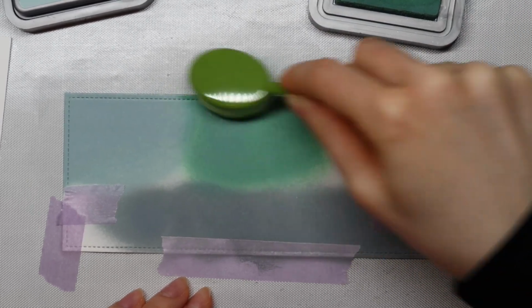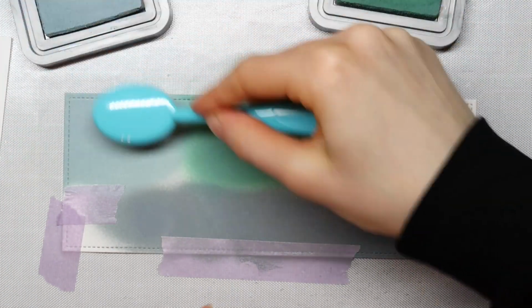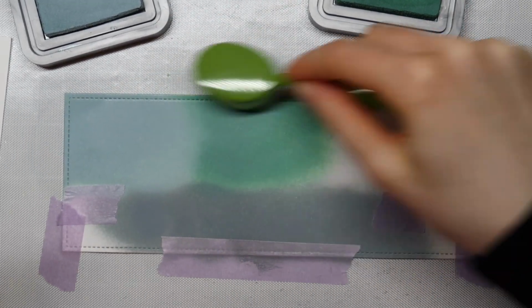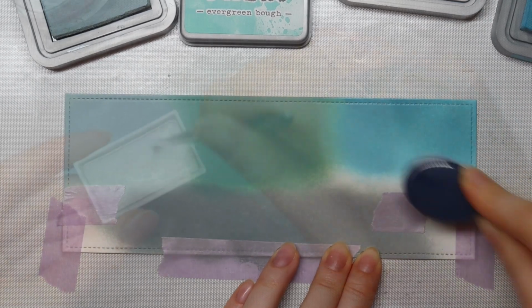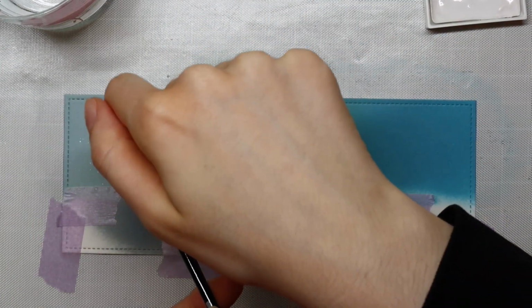And at first I was a little bit hesitant because I thought that the colors wouldn't really blend that easily. But I was wrong because this is actually a really great combo and these colors work really well together. You just have to always switch back and forth between your colors in order to get a nice gradient, and of course using good blending brushes just makes it so much easier as well.